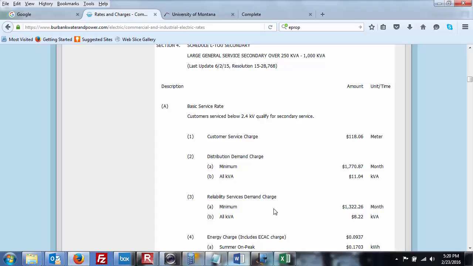Oh, here's another trick. Let me show you another trick. Actually, I'm going to write this down first, but I'll show you another trick for importing into Excel. So the minimum is 1322.26.